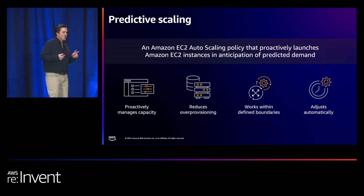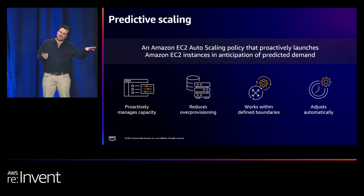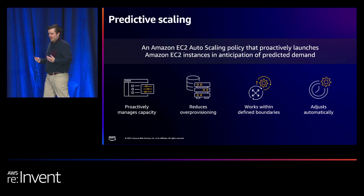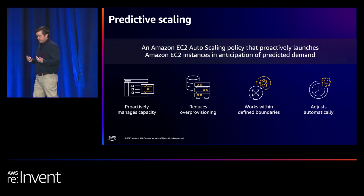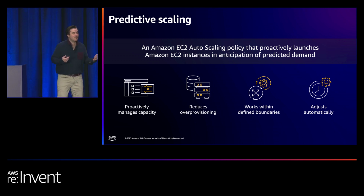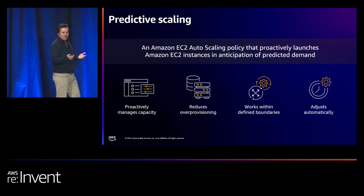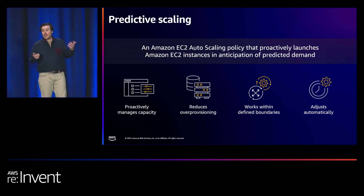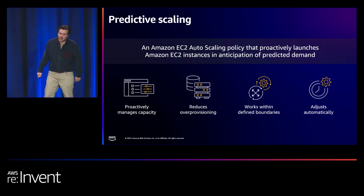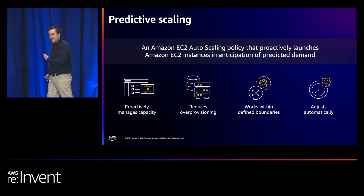Now, this has a couple of really awesome benefits, right? Number one, we talked earlier about step scaling, have to set it at 45 in order to make sure you don't trigger over 60%. With predictive scaling, we can scale just in time, right? Based on your historical previous loads, we can scale it just in time so that you don't have hardware sitting there idle 10, 15 minutes waiting for that traffic to come in. Equally, you might trigger at 45%, it goes to 46%, it goes back down to 40%. Well, you just added a server for no reason. You weren't going to hit 60. Predictive scaling is going to use those predictions so it scales intelligently.